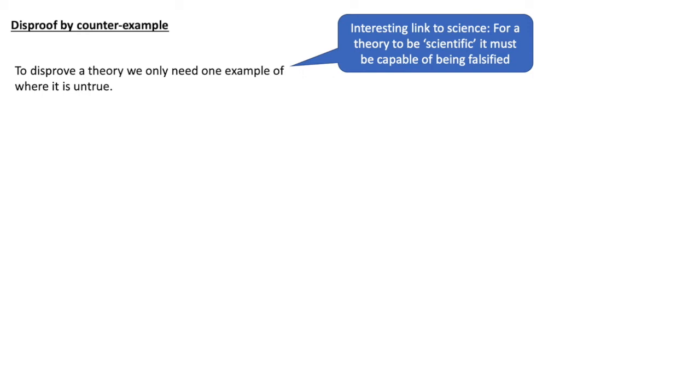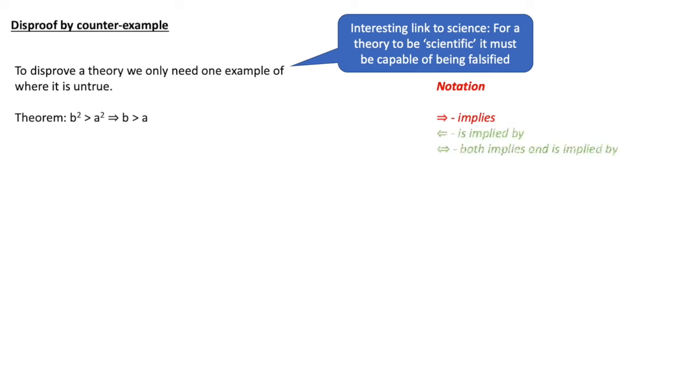Anyway, going back to maths, to disprove a theory we only need one example. So we have this theorem, b squared is greater than a squared implies that b is greater than a. Well, is this true? Oh, there's our notation, by the way. The arrow means implies, so b squared greater than a squared implies that b must be greater than a. Now for positive numbers that is going to be true.